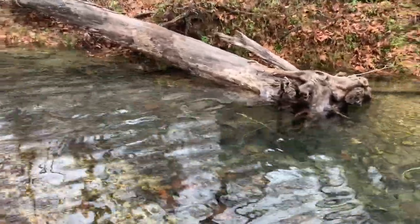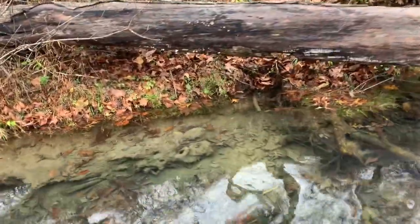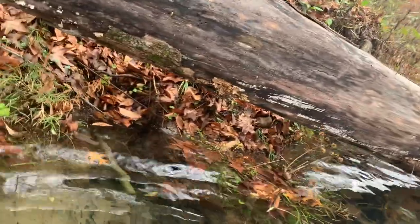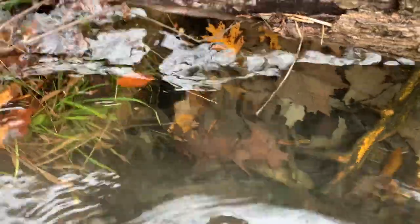Was it here or was it further up? I think it was here. But I don't really see anything that screams bank den, unless there's a run right here. Super deep — comparative to the rest of the creek. I'm up to my mid-thigh. So let's see if I can feel something here. Oh yeah, there's definitely an entrance there. Let's see if I can feel anything else. Nothing. And this looks to be two — there might be one under there. I'm going to throw a 330 back there where all that muck is, because there's definitely an entrance of some sort.